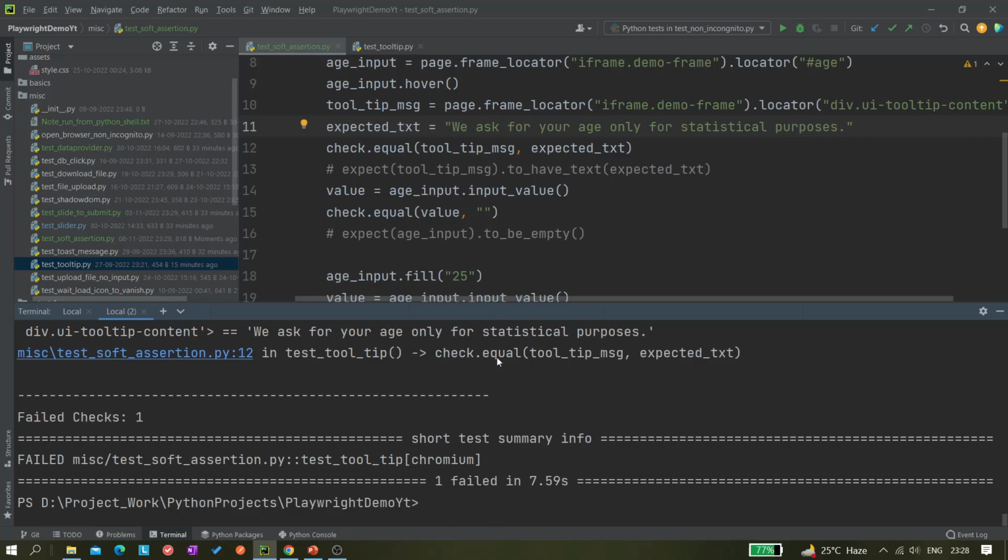Okay, so this is still failing, failed checks 1. So let's check why it is failing.